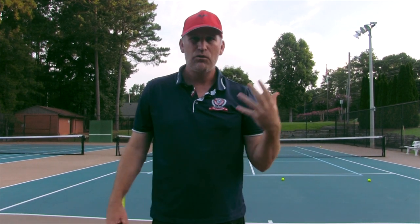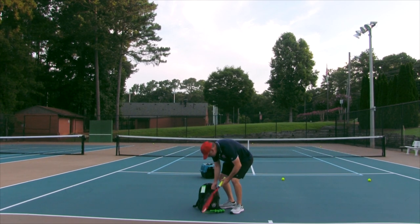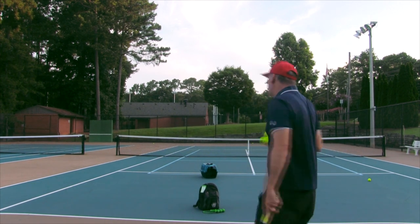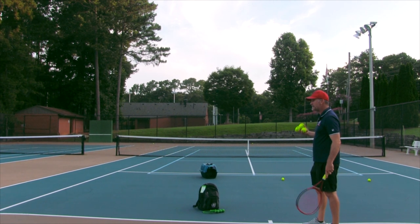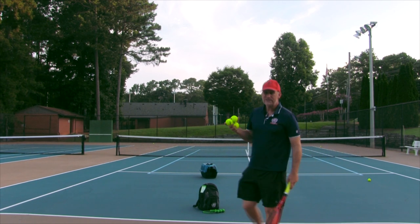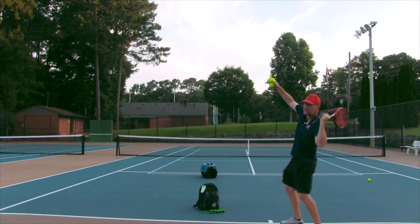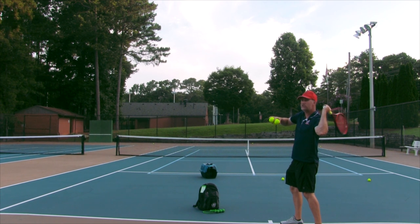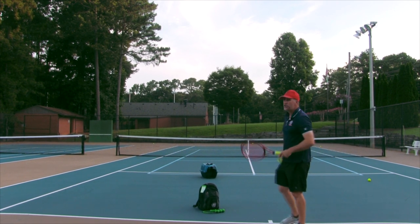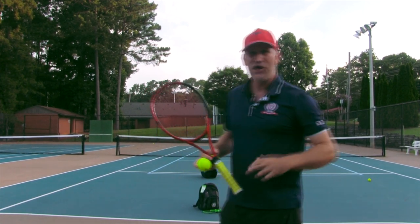Now we're almost to the perfect racket drop. The last thing — and this is just a timing issue if you want to max out on power — I learned this from a Rick Macy presentation. A lot of people, even some really good players like Venus Williams and Chris Evert, would bring their racket drop as they bent their legs down. So they'd basically have the racket already behind their head too early, and that means you can't hit a very big serve. The great servers wait — they build a hesitation into their serve, and when they bring all that racket speed into the ball, they're maxing out on power.